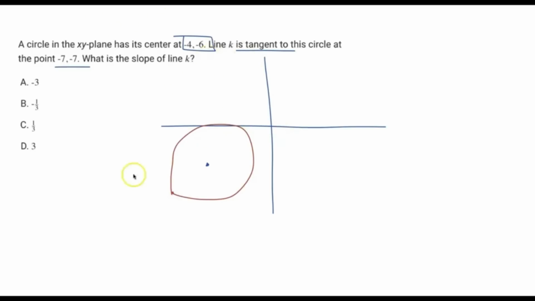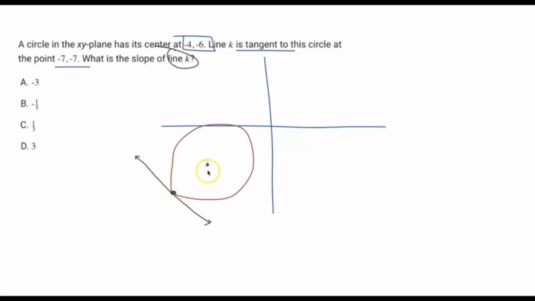And so line K, I'm going to draw in black here, is tangent to the circle at this one point right here, which means the tangent line is going to go through like this, because tangent lines hit at only one point on that circle. So it'll go infinitely on both sides. And so we want to know the slope of this line. So the only way to determine the slope of this line is to use the information we already know. So we know 2 coordinate points, right? And of these 2 coordinate points, only one of them is actually on line K.